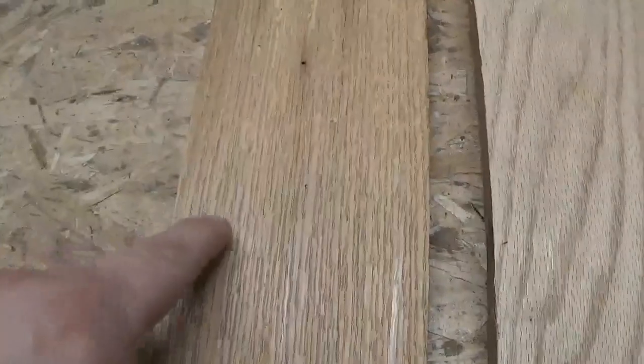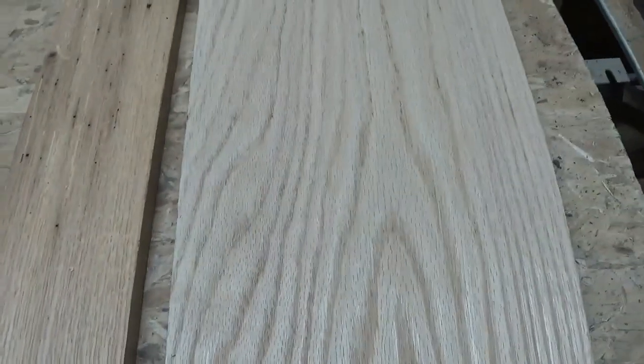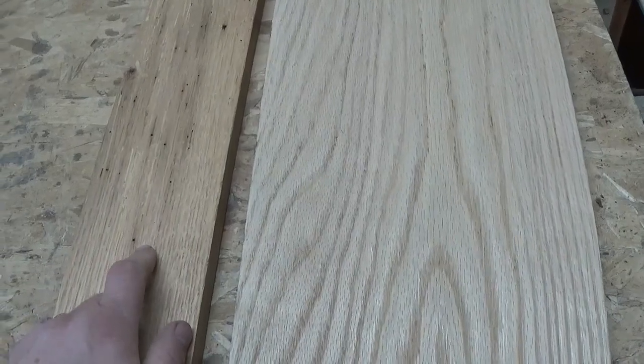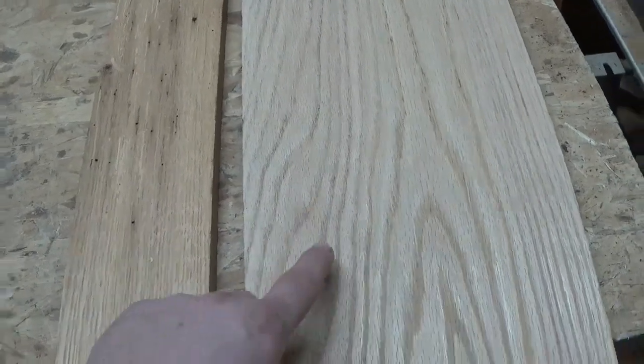I'll show it to you here on a piece of real wood — it makes a big difference in your grain patterns as well. I have a piece of white oak that we milled down in my last video, where I showed you how to make old wood look like new wood. And we have a piece of newer red oak that I purchased off a sawmill locally. This white oak is the piece I just milled — you can see how it's nice and straight grain. This is quarter sawn. And see how this red oak is a little more wild? This one's a flat sawn piece. Personally, I like the grain much better on the flat sawn, but I know that quarter sawn wood is not going to bow. So this will create a better piece of furniture — though for looks I personally like the flat sawn better, or you could do a piece of plywood and look about the same.